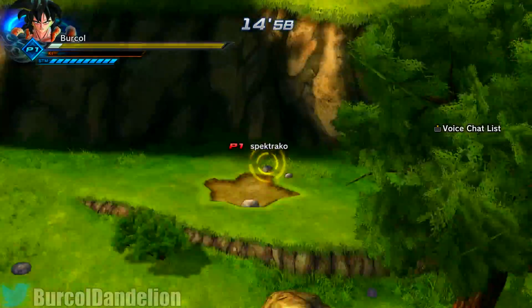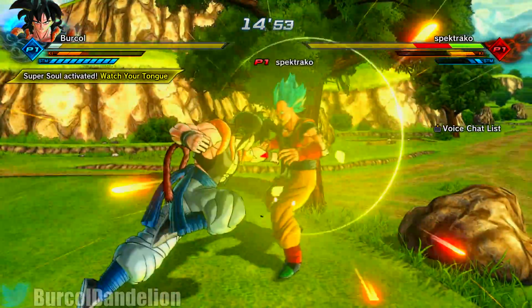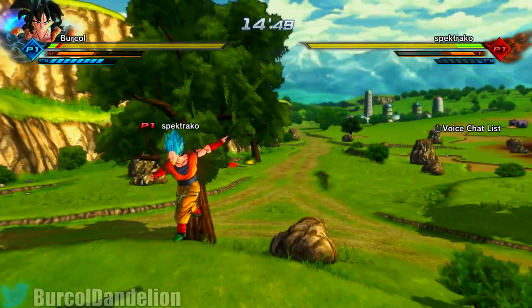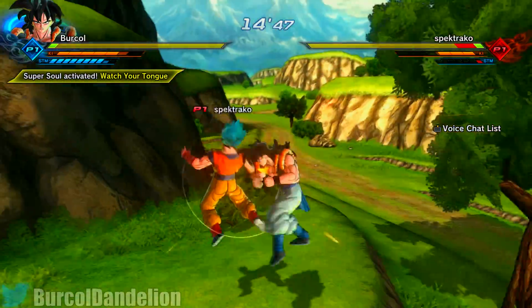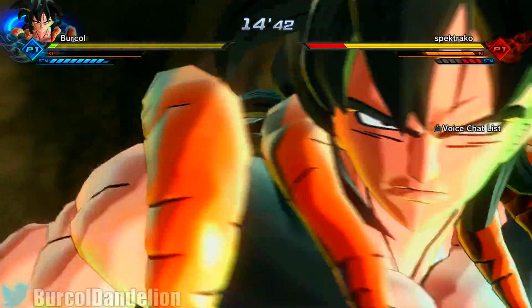The person who made this attack, Super Gogeta, even if you're level 99, which Burcol is, he's my main character, he's level 99. Even if you're level 99 and you have max ki on Super Gogeta, you can't even go for the proper 100% legit Soul Punisher combination.